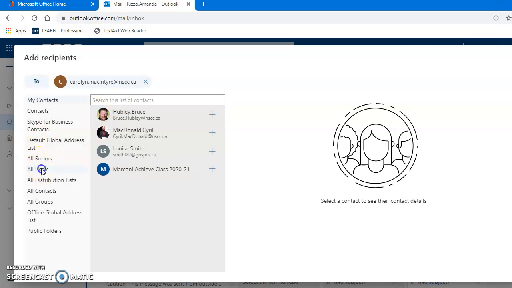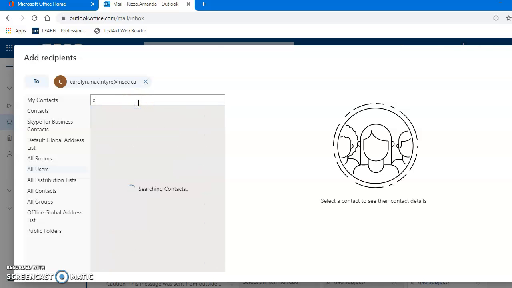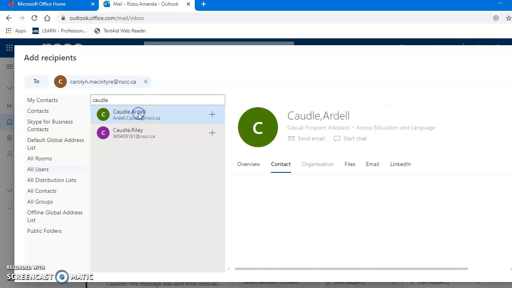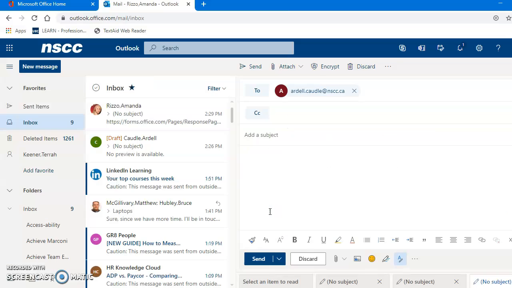Once again, I'm going to go to all users. You have to start with the last name. Ardell's last name is Caudle. She comes right up because Caudle is not a very common last name. I'm just going to click on her name here, and then I'm going to click on her email, and that's going to pop in right there.